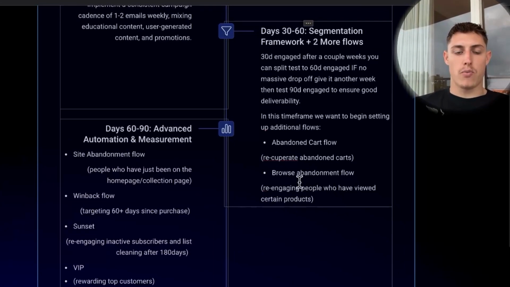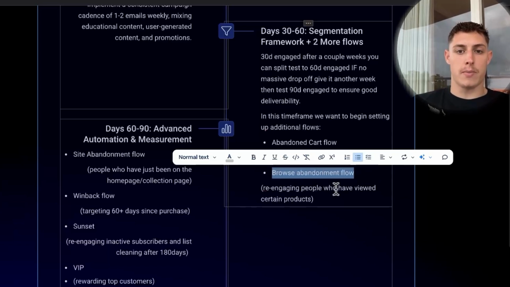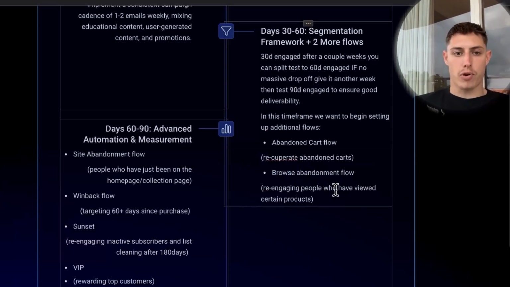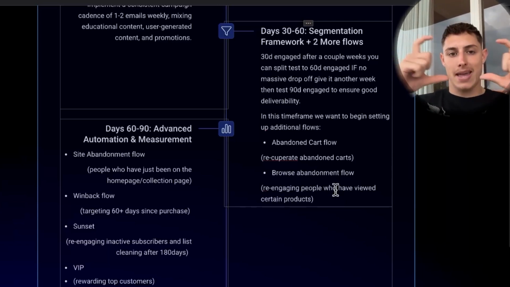Now, one thing to be mindful of when it comes to any abandoned cart, abandoned checkout, or even when they viewed a product page for your browse abandonment flow, you want to use a dynamic product block, which basically pulls in pixel data from your store and places the exact cart page, checkout page, or even that product page they were viewing inside of that email. So it takes them back to where they left off.